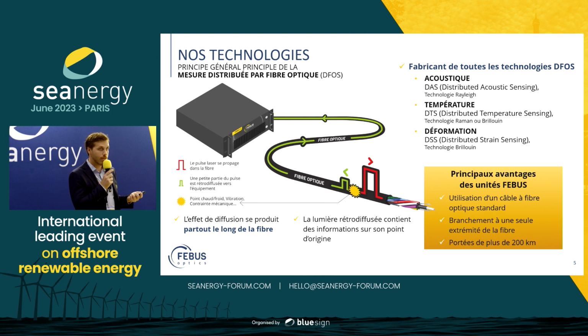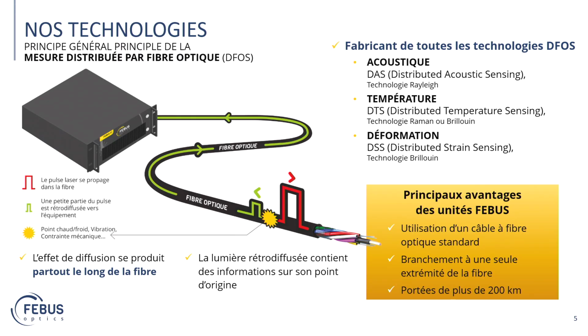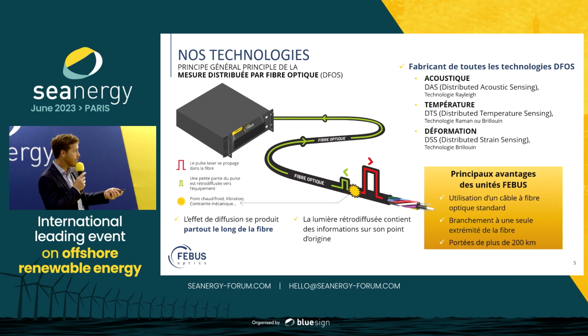And it's very nice because, once again, nothing needs to be changed. We can use an existing fiber optic cable, an existing fiber that has already been laid, and plug our system into it to get measurements. Once again, it can measure temperature, acoustics, and strain. And the good thing is that it gives you information throughout the cable. It's not a specific location that gives you information. It's every meter through tens of kilometers, up to 70, even 100 kilometers, with a single unit plugged into one end. You don't need access to both ends to make a measurement, what we call a single end measurement.